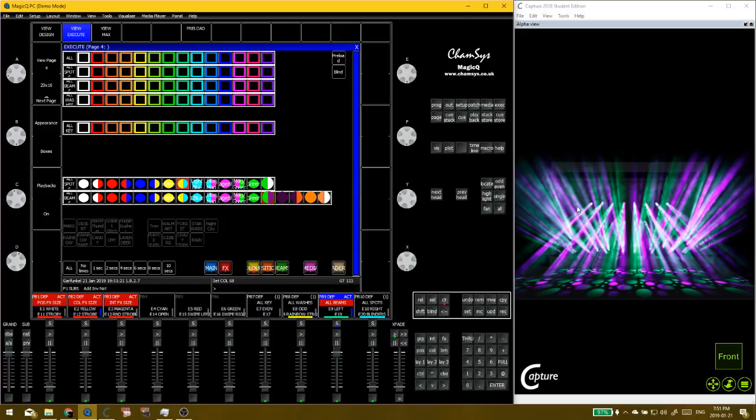Plus, the student version suits me just fine, because what I do is I just morph to whatever fixture I'm actually using. Right now, the only moving spots that the student edition has are the VL3000s. If my actual show has VL2500s or Vipers, I wish I could use Vipers. Hopefully one day I'll be able to use Vipers or BMFLs. Anyways, if I do a show with Vipers or BMFLs, I can just morph it over.